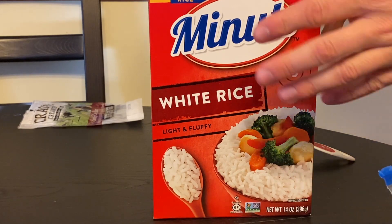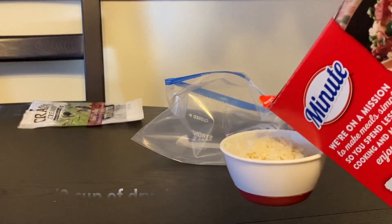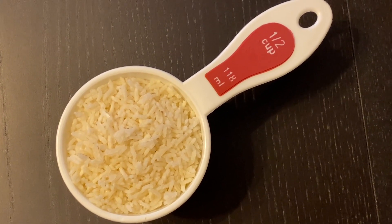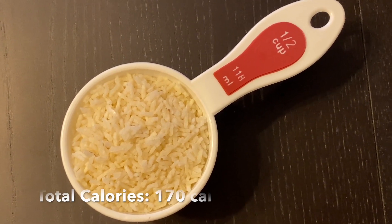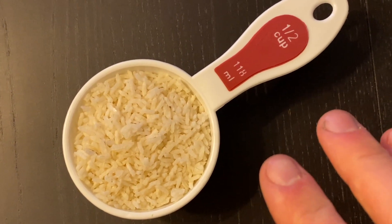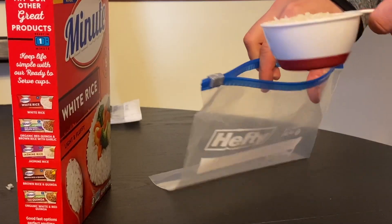To start, I have minute rice and I'm going to pour half a cup of the dry rice into this cup here. This is going to weigh 46 grams, or about one and a half ounces, and the total calorie content for this half cup is 170 calories. When I rehydrate this rice later on at camp, it's going to make a full cup's worth of rice.